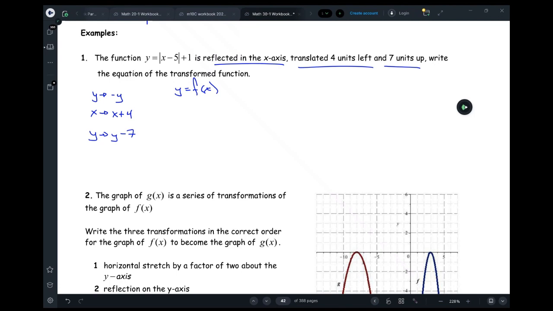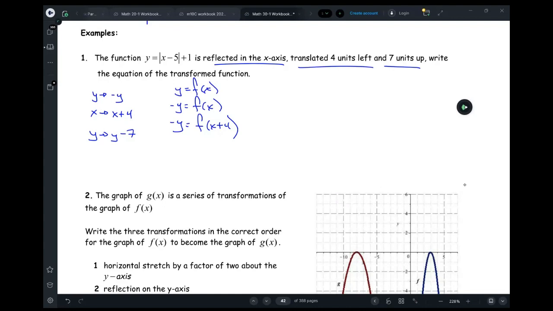The more comfortable you get, you can dive right in. But I want to make sure that we're comfortable with both the function notation and writing it with the actual function in there. So this would be negative y is equal to f of x when I do the first replacement. Then it's going to be negative y is equal to f of x plus 4 when I do the second replacement. And now notice that in that step that I'm at right now, I'm multiplying y by a negative.